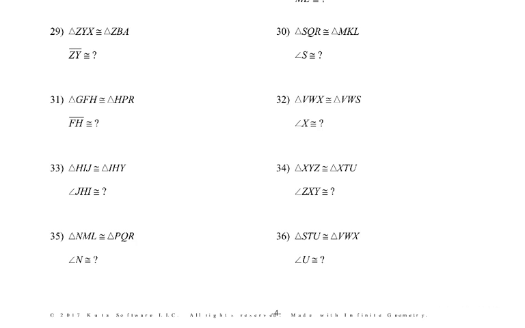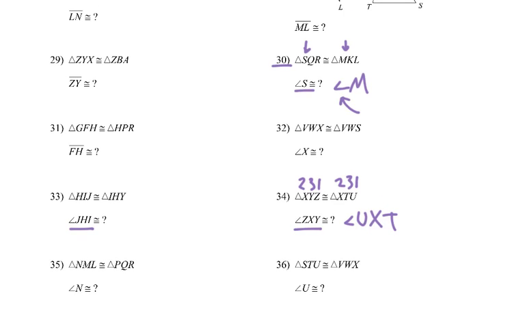So we could do an angle, so like 30, angle S. S is in the front, so it would be angle M. When you name an angle, it has a little angle symbol in front of it. If you did an angle like this, or this one, you simply follow along with their order. So this goes Z, then X, then Y. So I have to go U first, then X, then T. So it would be angle UXT. So I think you can handle the rest of the angles for sides. We just try to match them up. FH is the second and the last, so it's going to be PR.